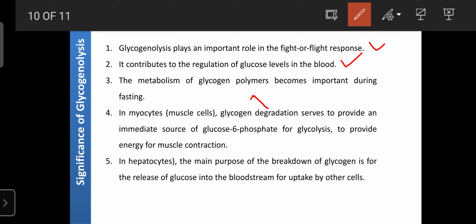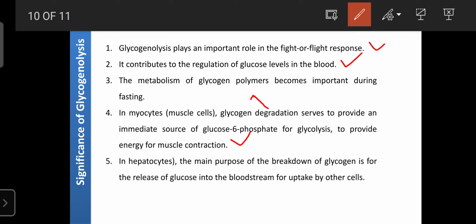That ATP is required for skeletal muscle contractions. Without ATP, the muscles are not contracted. If ATP is not produced in the muscle, then we suffer from fatigue. If you have good ATP in your leg muscles, then you do not have any fatigue even through the day as you work. That is the role of glycogenolysis.